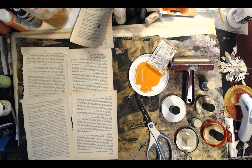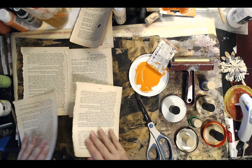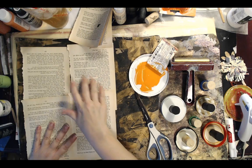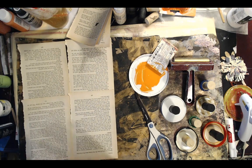So back to my painting papers. You guys know that I'm really into making painting papers, spraying painting papers. My challenge for myself has been to make as many painting papers as I can, at least 15 minutes of making painting papers a day. But I wanted to show you guys a couple of painting tools that I make myself. I have a whole box of them, but of course they're in the garage. So I made a few right before we started, just to show you.